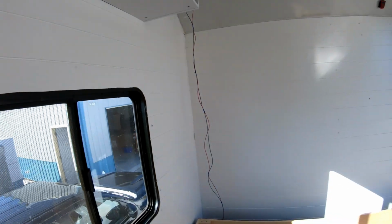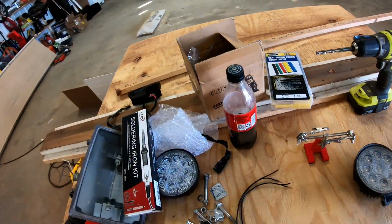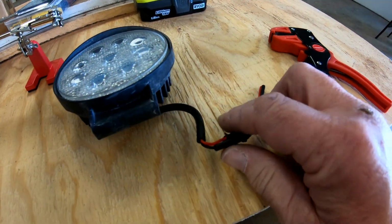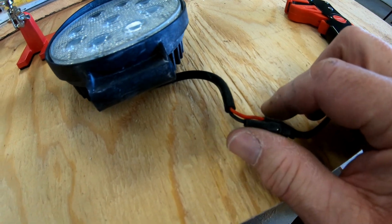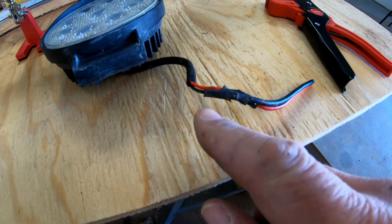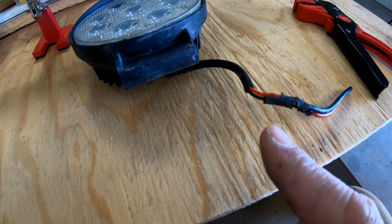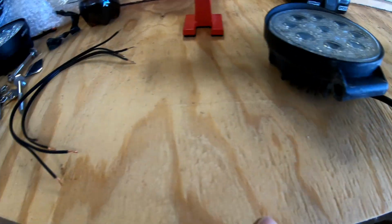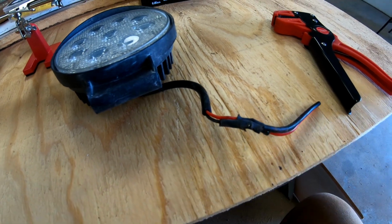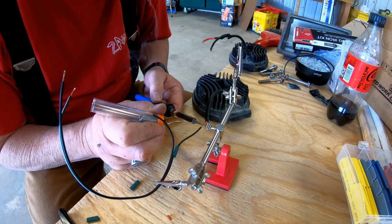But I'll show you something. The old LED lights that I had on the overland truck, I had cut these wires super short so that way there's less wires that could be seen. Well, unfortunately, they're too short for the new application, so I got to repair them. So I got some same size of wire. I'm going to go ahead and cut these, solder them up so I can get a longer pigtail. I'll shrink wrap them and get it all pretty.